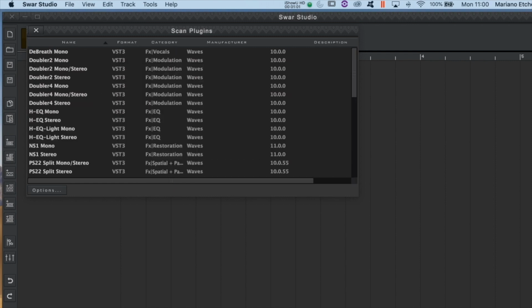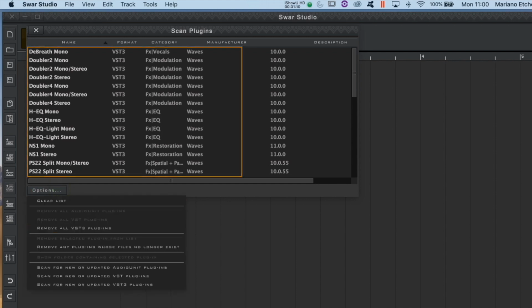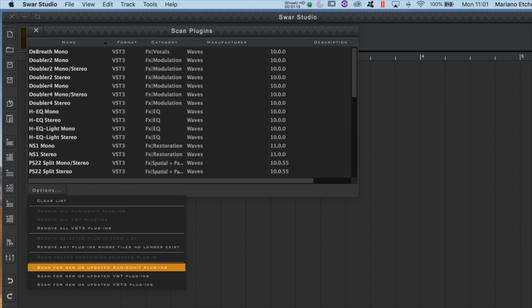This should go on smoothly unless Swar Studio detects a plugin that is problematic. In such a case, you could be shown a warning message, but skipping it should allow the scanning to continue on the other valid plugins. The problematic plugin is put in an ignore list, so subsequent scans are not affected by it. Once the scanning is finished, you will see the plugins that were found as a list in the dialog. You can of course make an additional scan for a different format like Audio Units if you want.